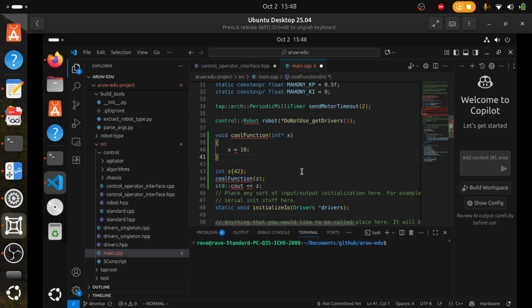Notice there's an error because you're working with the address. If I give it the address of z, every time I put the ampersand in front of a variable, except when defining the type, that gives me the address. You want to know the name of this operator? The address-of operator. I'm not even joking. And in order to access it, I have to do this, which is called dereferencing. So this turns it back to a normal variable, and the cool thing is z will also become 10 in this case.